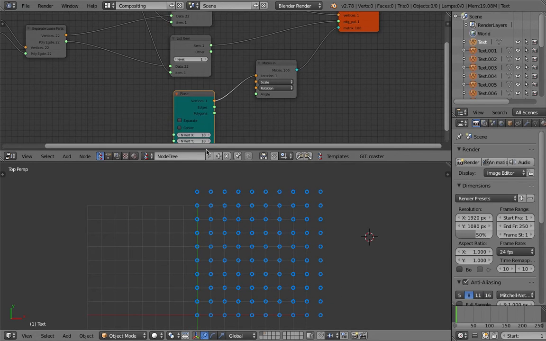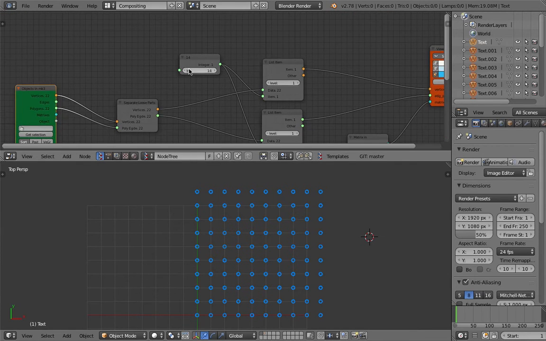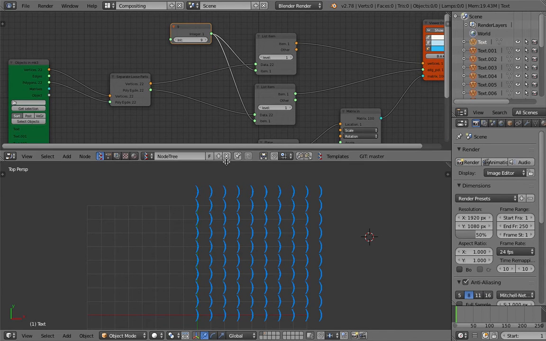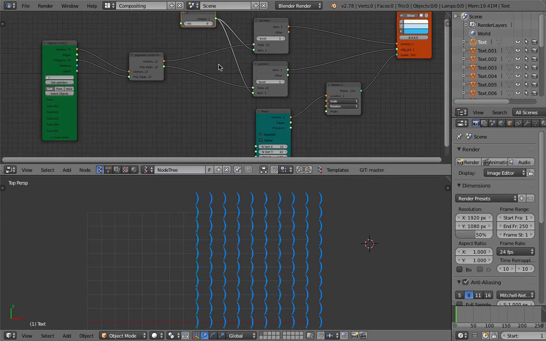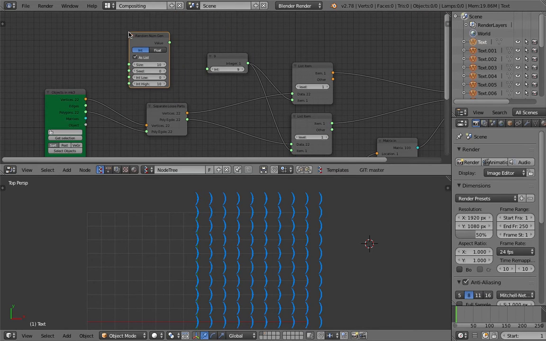So now that we have 100 of them, we need 100 random values for all these, how many, 22 characters, then random number generator, and we need 100 of them.